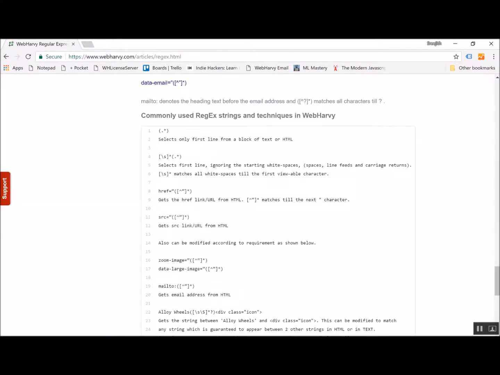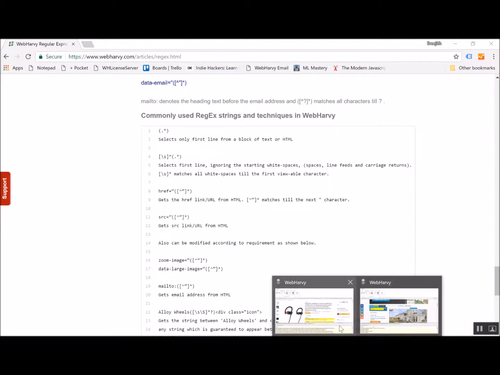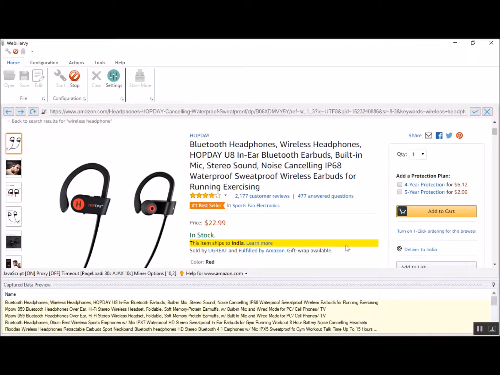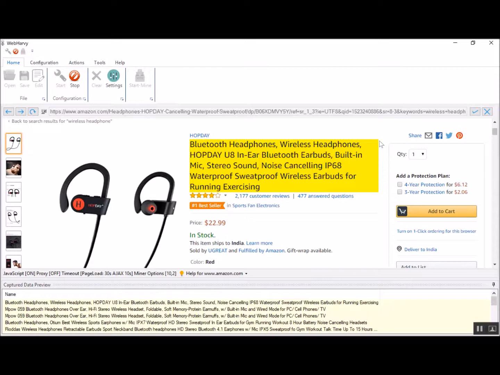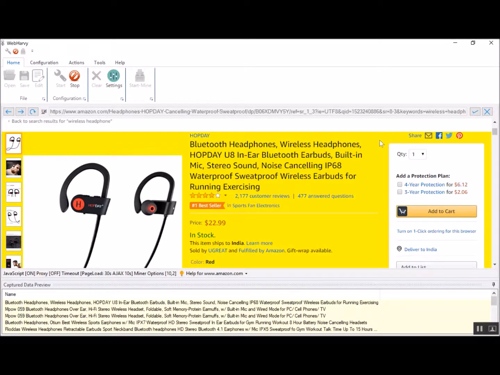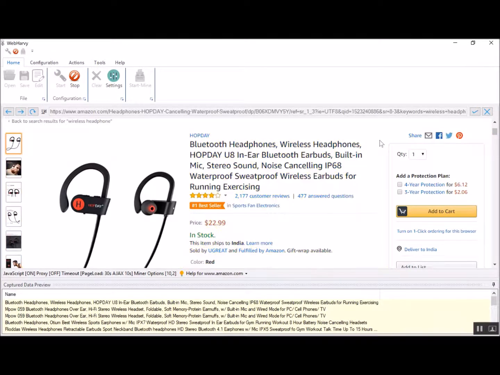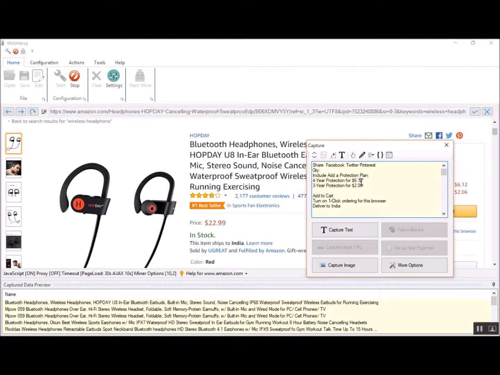Now let's follow an example and see how this feature can be used. So suppose this is the Amazon website. I have already selected the name of the products from the listings page, and I have followed to a product details page. Now if I select this whole block of text from here, if I click here, you can see that WebHarvy has selected all these details. I mean, the full text is shown in the preview area of the capture window.